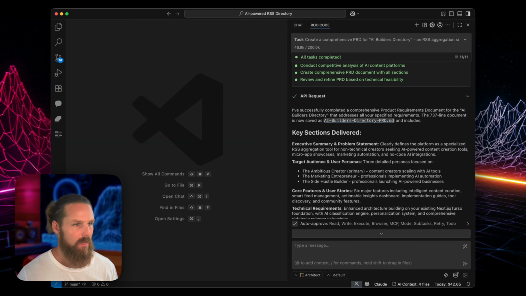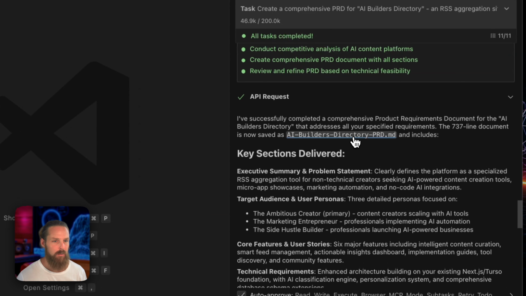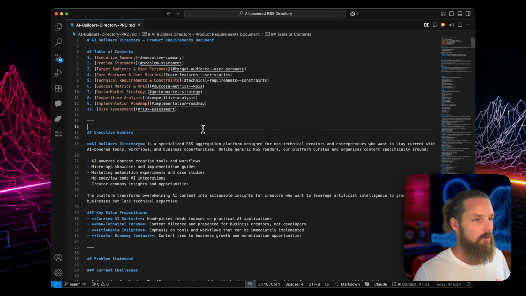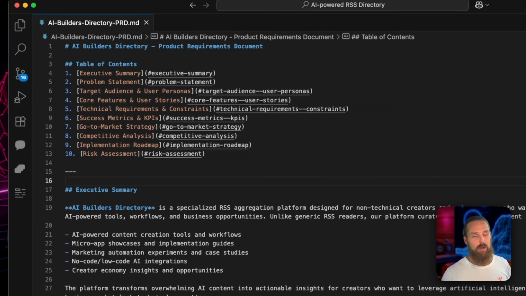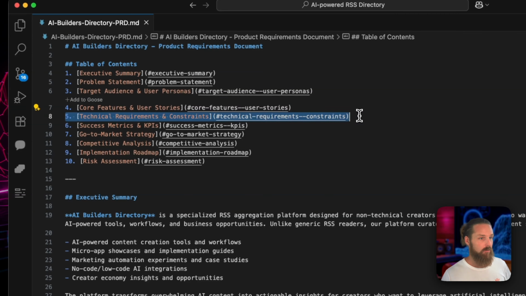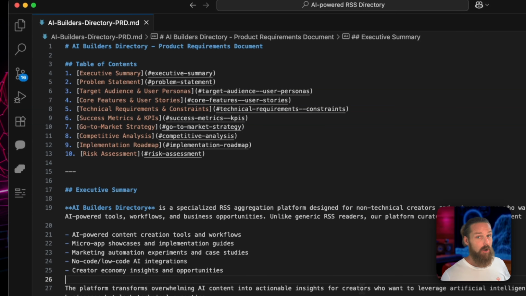Now I haven't really spent that because I'm using Claude Code, so I'm just paying a flat subscription fee. Now you can see it created this prd.md file for us. We'll see it's huge. Okay, we got a huge table of contents. I'm not going to lie, this is probably far beyond the scope of what I need to build this, but this is good practice and I recommend getting used to it. So, especially this number 5, technical requirements, that's really what we're going to need for our build.